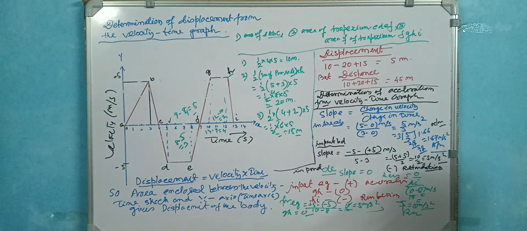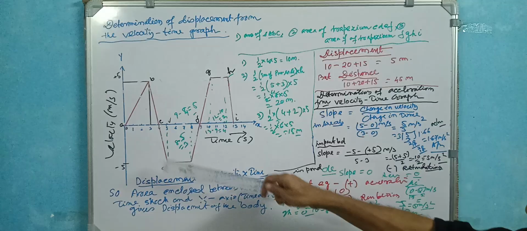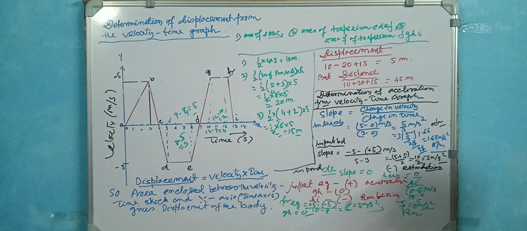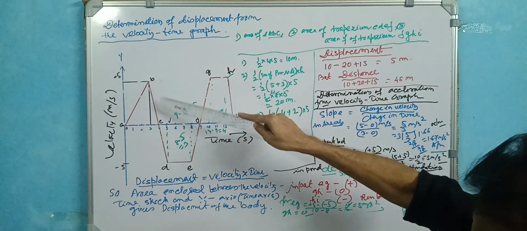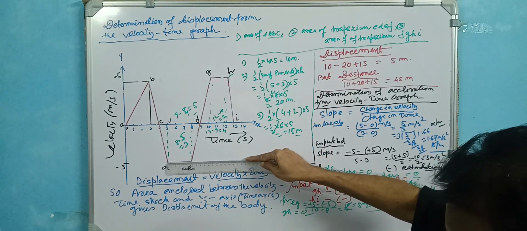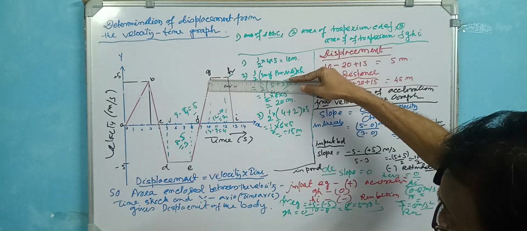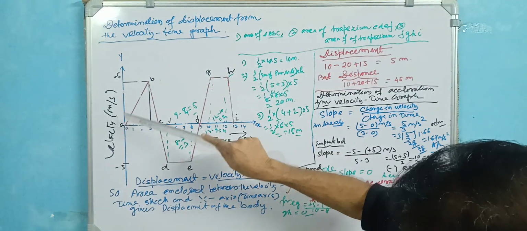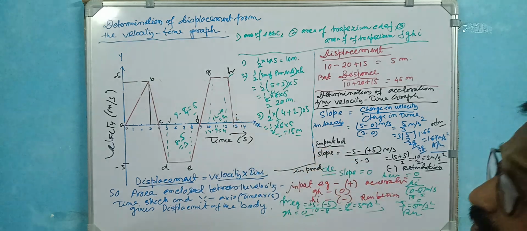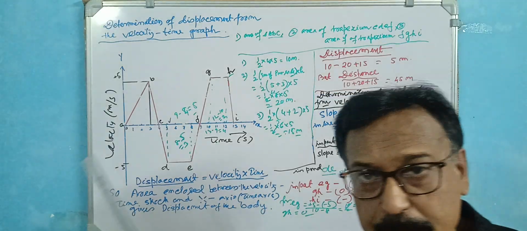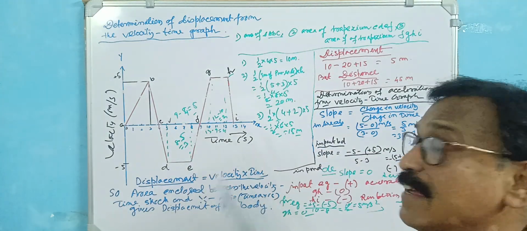Very interesting. Now, from the graph also, you can determine the acceleration, that is the retardation. Here there is no acceleration, no retardation, because the velocity is not changed. That means here the acceleration is 0. In that case, the acceleration is positive. In that case, the acceleration is negative. In that case, the acceleration is positive. Positive acceleration means positive, and negative acceleration means retardation.